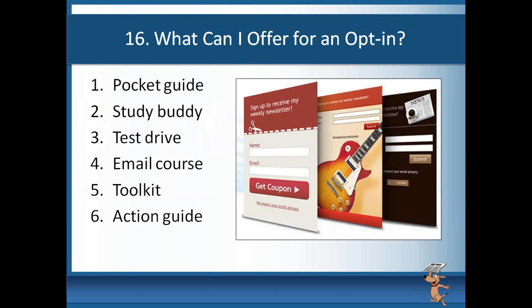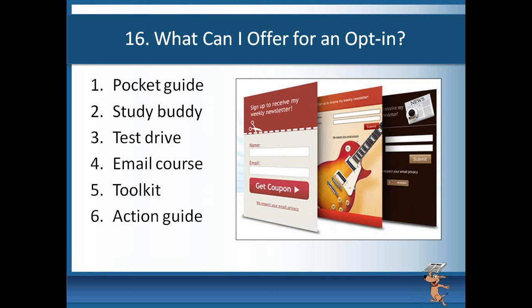Number 15 disappeared, so I guess this is really number 15. What can I offer for an opt-in? There are many. Let's back up. If you're not building an email list right now of people who are ideal readers, you're leaving a lot of money on the table. And I see this time and again. I spoke at Judith's Author You Extravaganza in May, and I was astonished to find so many authors don't know the first thing about how to put an opt-in box on your website, and then more importantly, what to do with all those email addresses once you have them. That's a whole separate topic for another day.